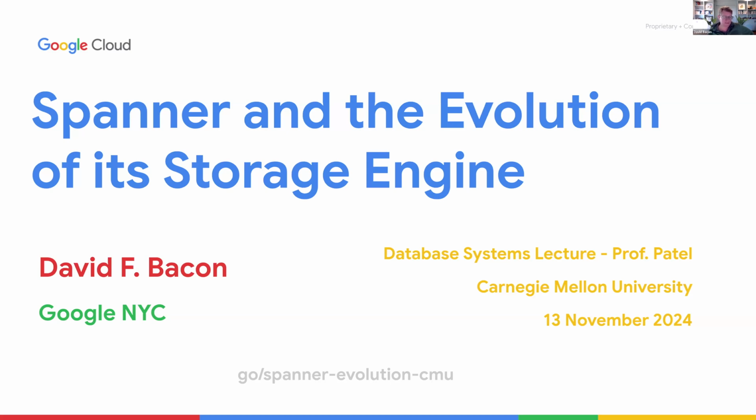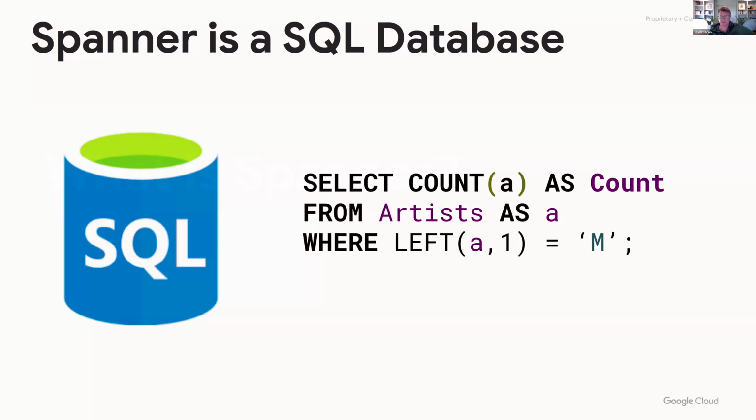So I joined Google almost exactly 10 years ago, coming to work on Spanner, which I thought I would work on for a year or two. It turns out it's held my interest and fascination for far longer than that. So what is Spanner? Fundamentally, Spanner is a SQL database. So you can do the sorts of SQL operations that I'm sure you're all familiar with by now.